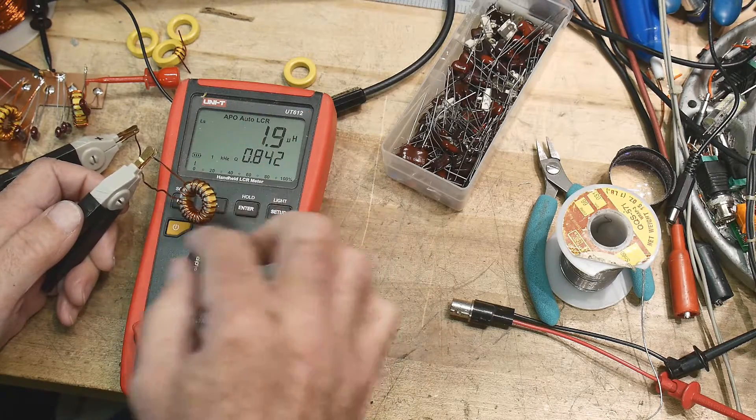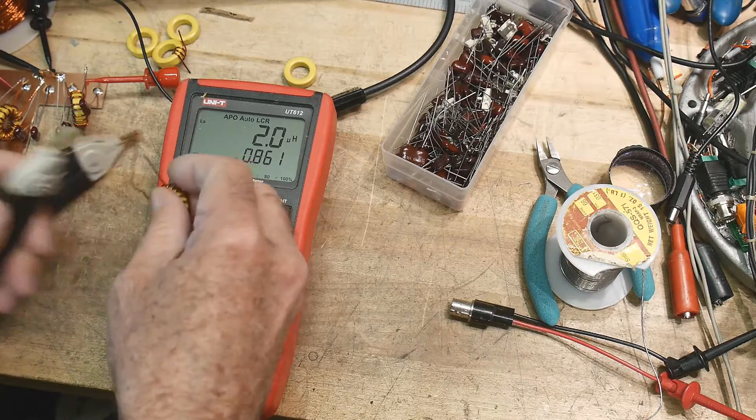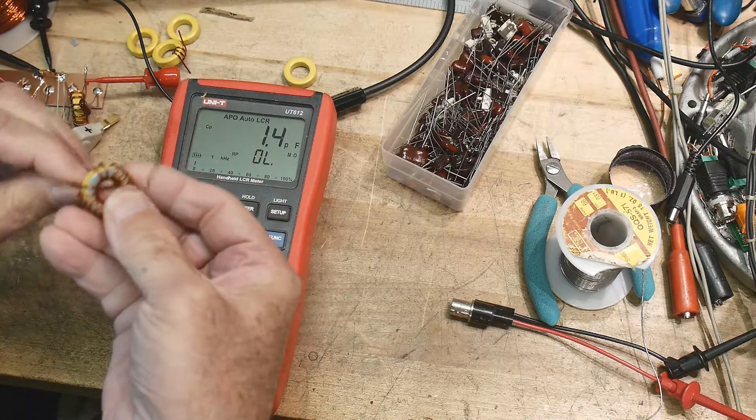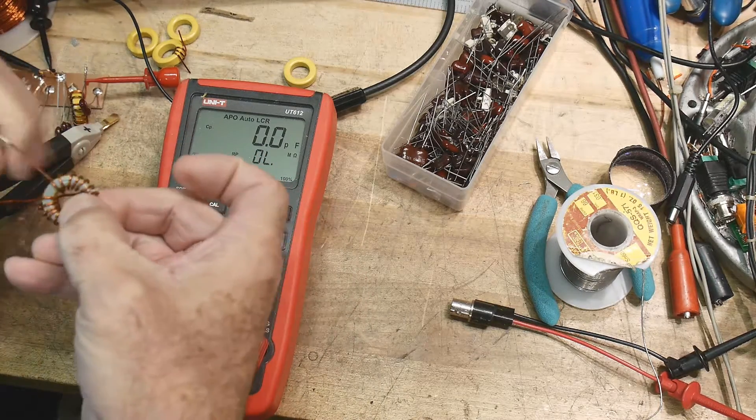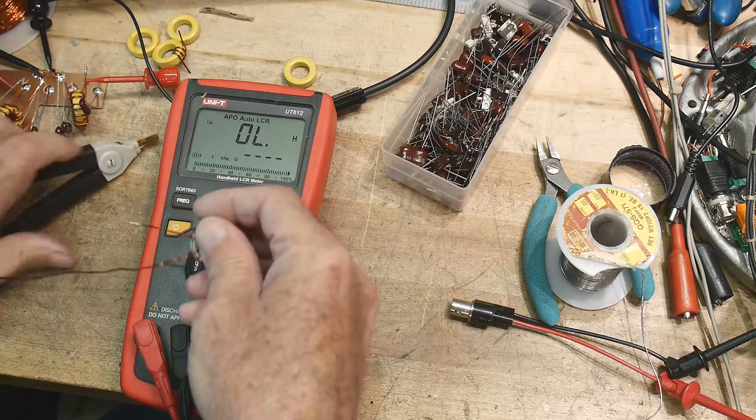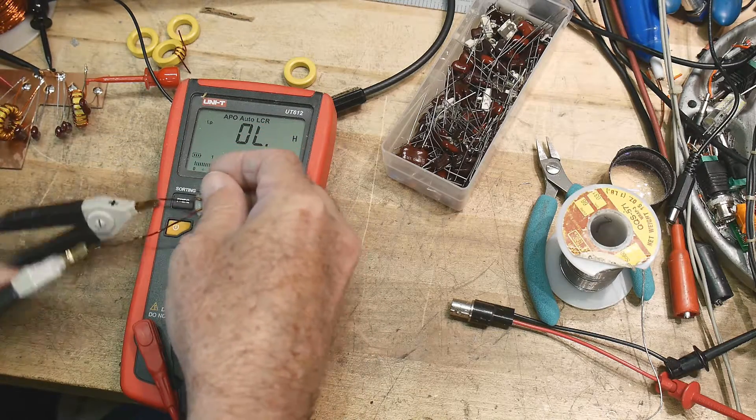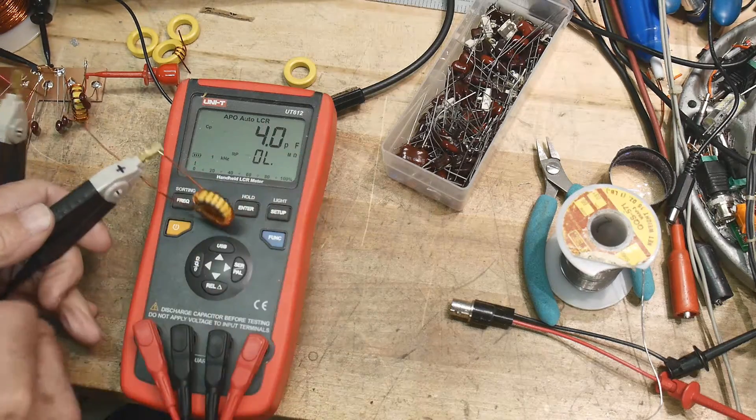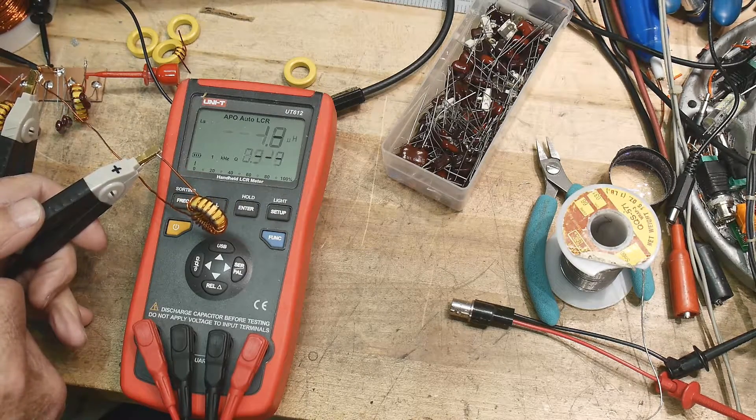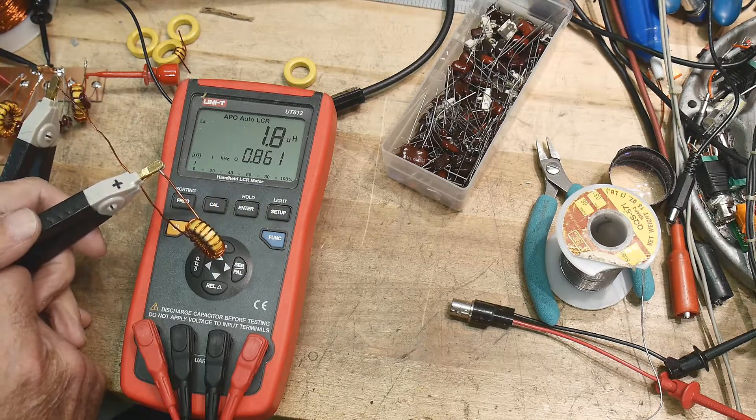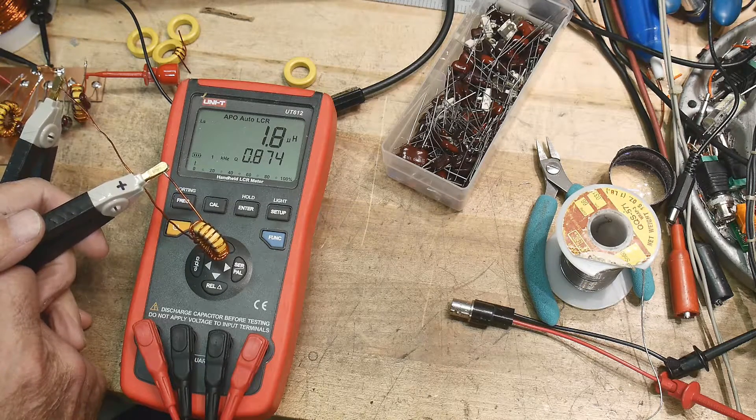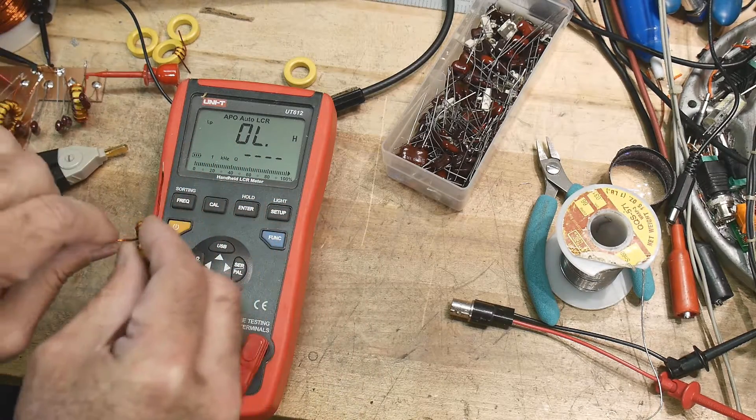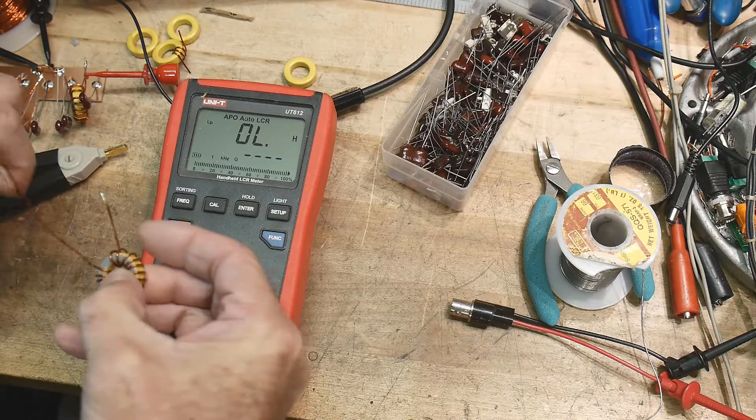Yep 1.9, see it. If they're spaced out a little farther it goes back down. It's still a little too high here. So let's take off another one. Let's see if we're getting closer to the 1.7. 1.8. So what's the value that we want? We want 1.7. So let's take off one more winding. Seems like about a tenth per winding here. So let's take that one off.